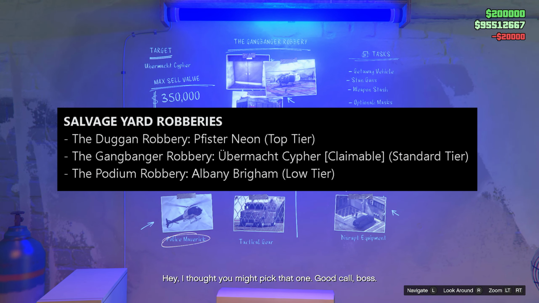the Lampadati Pigalle, the Nagasaki Hot Rod Blazer, and the Vapid Riata. Just looking at some of these vehicles, I do think that some of them are the ones that Rockstar removed. If you guys remember, Rockstar removed a bunch of different vehicles, so now will be a great time to pick one of them up if you want to get one. For the Luxury Autos dealership cars, you guys can find the Albany Cavalcade XL and the Bravado Dorado.